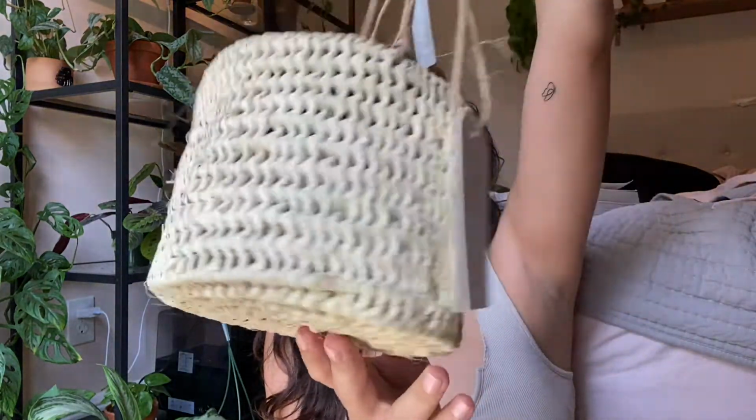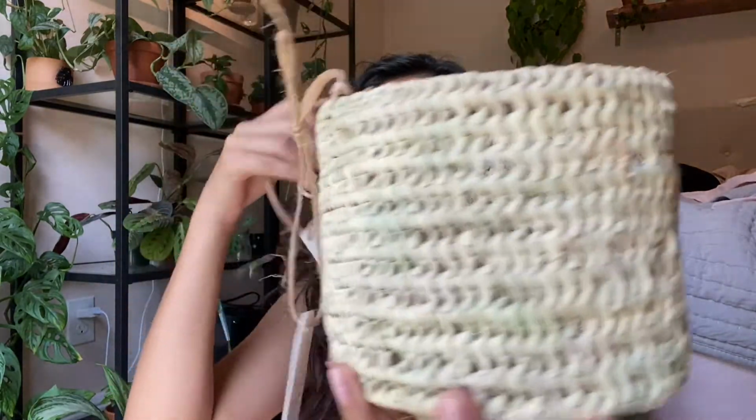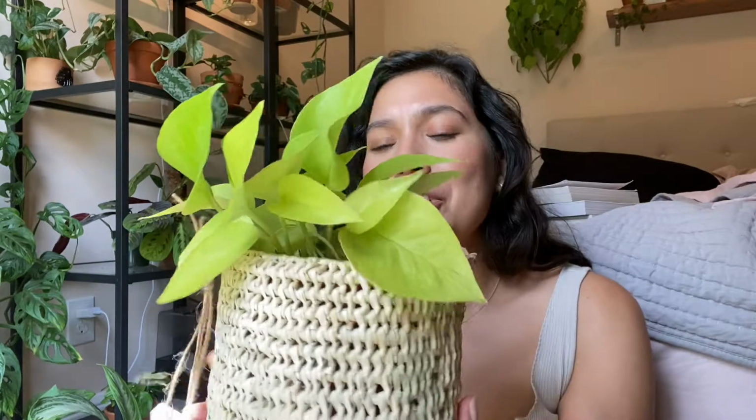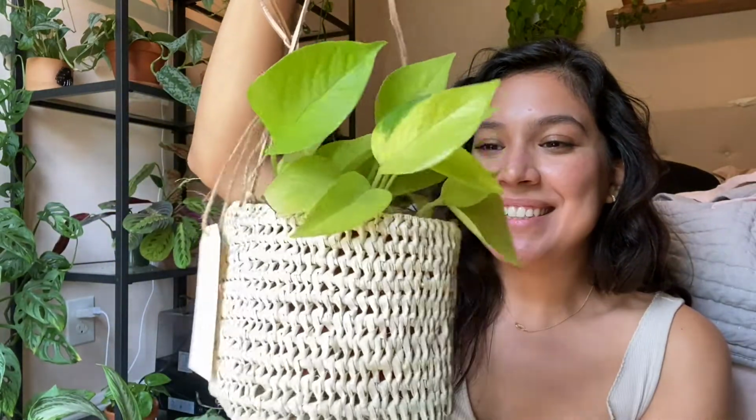So the first thing that I picked up was this beautiful hanging basket. So it's beautiful, and I really like the straps. I'm gonna hang it in my window, and I'm just gonna show you what it looks like with a plant in it. But this is her shop, Casita. And where'd that plant go? So you could probably fit up to a 6-inch plant in here, but I have a 4-inch pot, and it's just gonna look so cute, like hanging in the window. Wow, I like it. So that's the first item that I picked up from her.